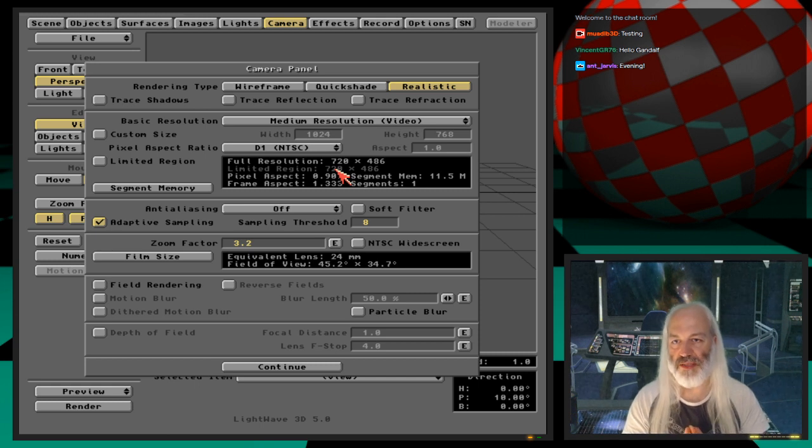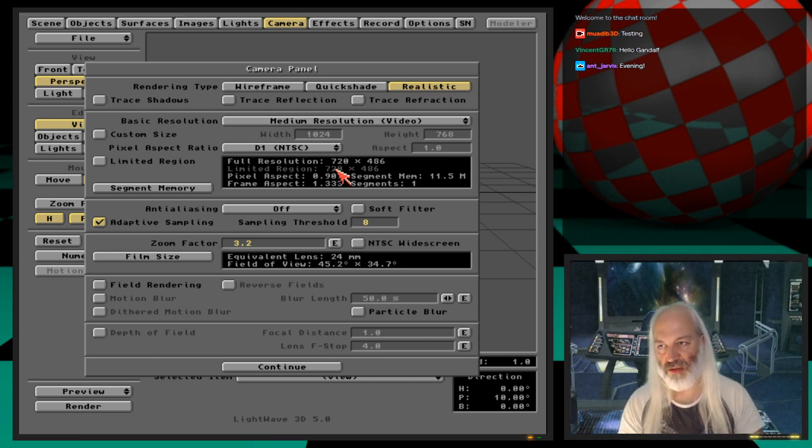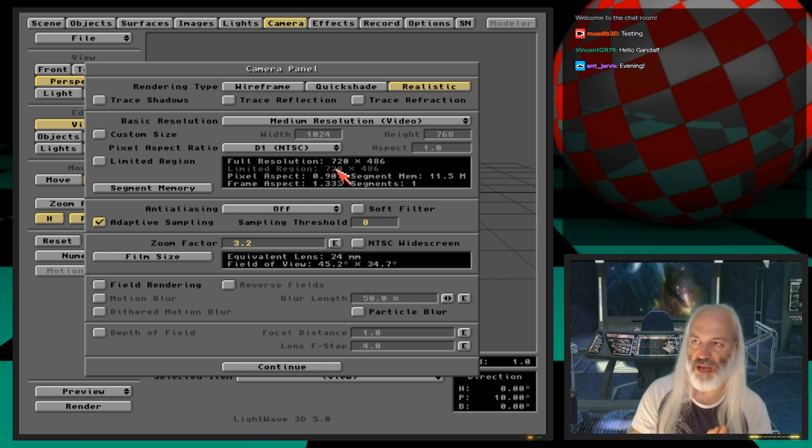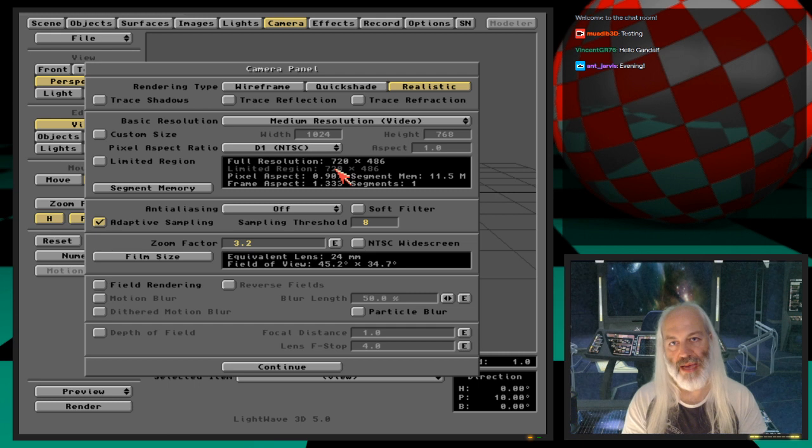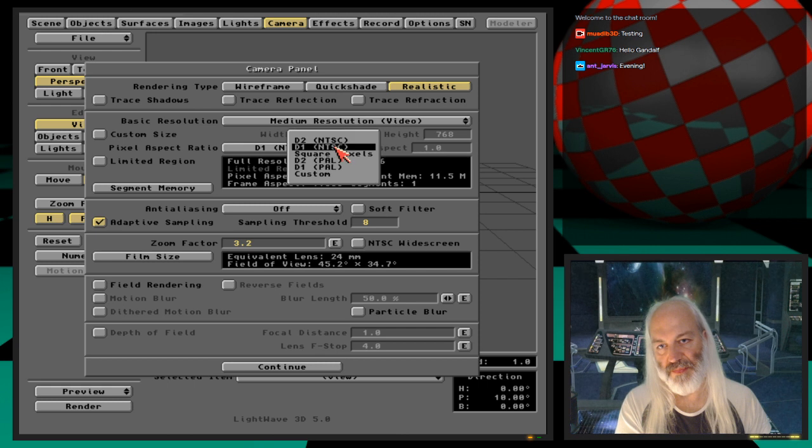So these should be taken into consideration when we say, okay, I want my animation to be played back on my Amiga, but I live in the US. So I will make an NTSC resolution instead. Okay. Nowadays, of course, with the digital media, the most probable format is having square pixels.